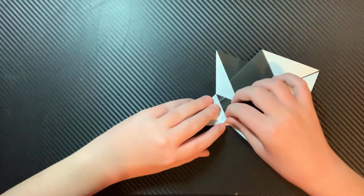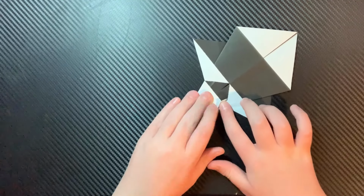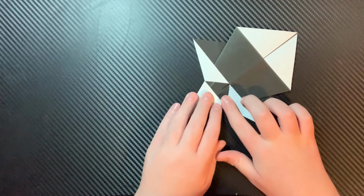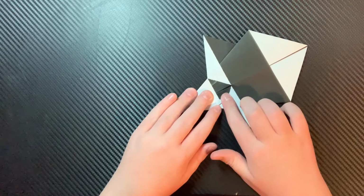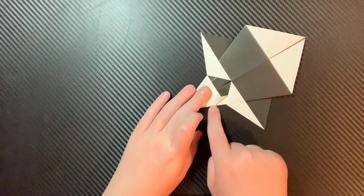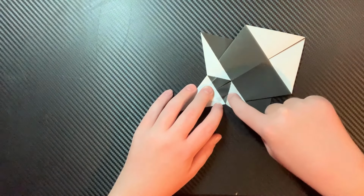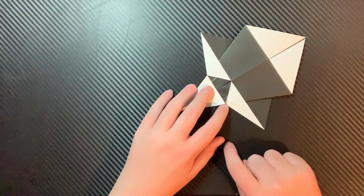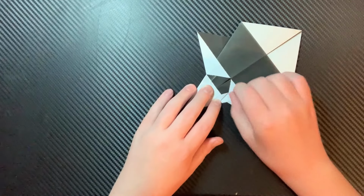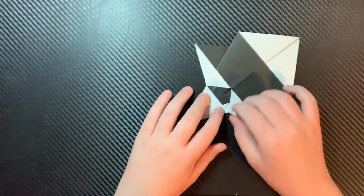Because now what you're going to do is you're going to take this small flap here and simply fold this out so that this edge right here is parallel to the bottom edge right here while touching that intersection right there. So like that. That looks pretty good.